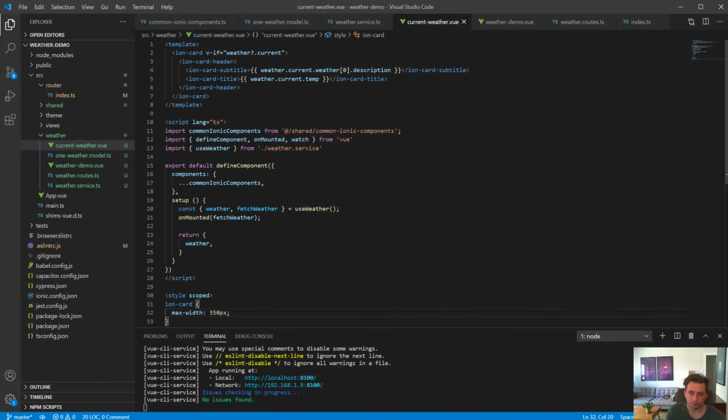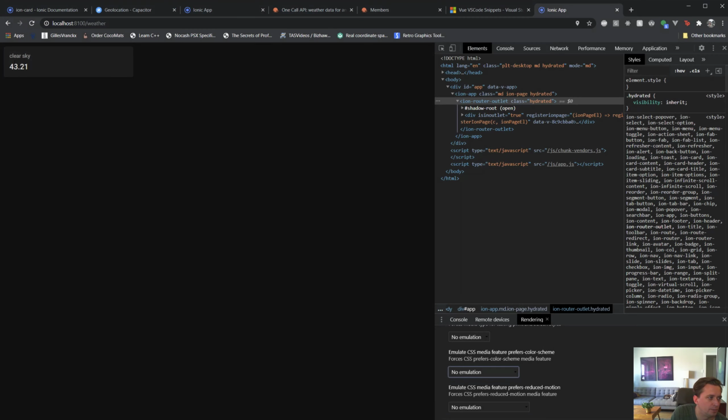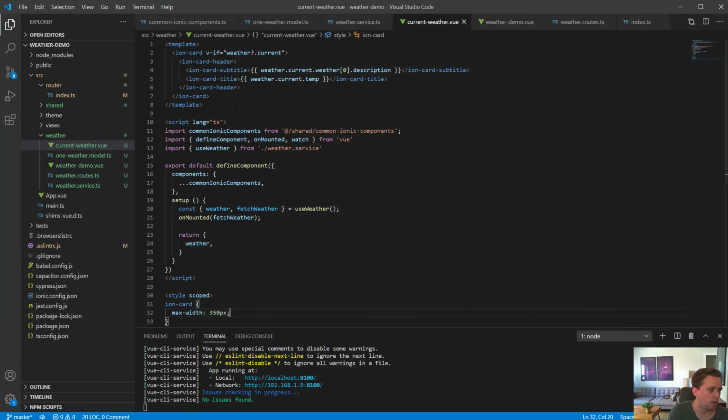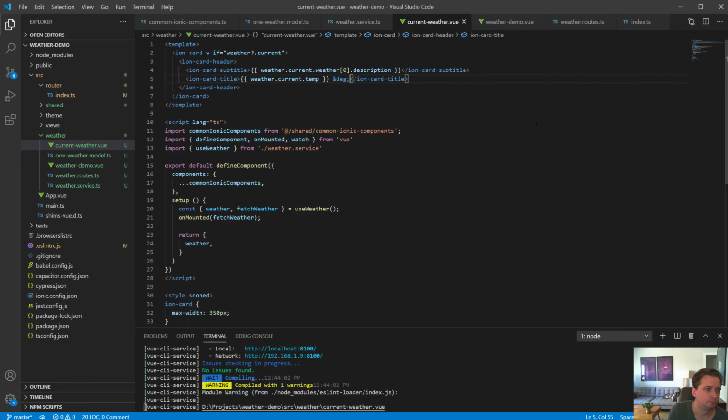Cool. So we're doing fairly well here, but let's look at our temperature. Notice it includes the decimal point. There's no degree symbol, and there's no Fahrenheit or C if you're doing Celsius. So we need to format that and show it appropriately in the way that we want. For one, I want to get that degree symbol. So what I'm going to do for that is just do at degree, save that.